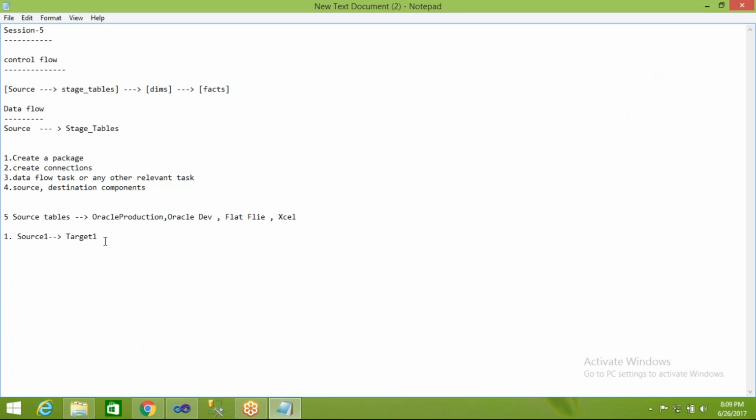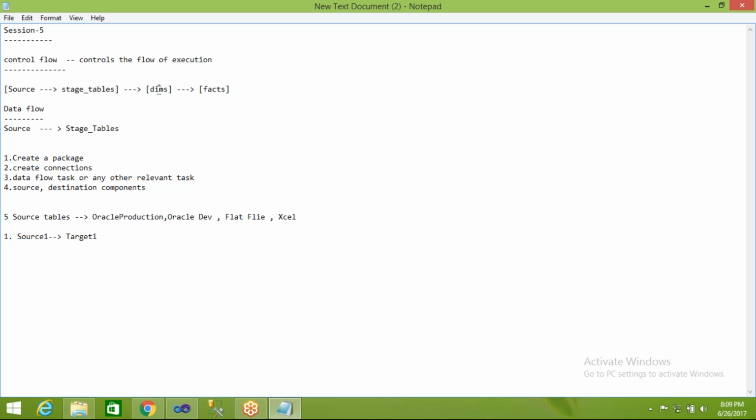For the time being, just remember control flow means which controls the flow of execution. We are telling that you need to load the dimensions first and then you need to load the facts next, right? That is nothing but controlling the flow of execution. When we talk about loading dimensions first, we will have multiple dimensions.